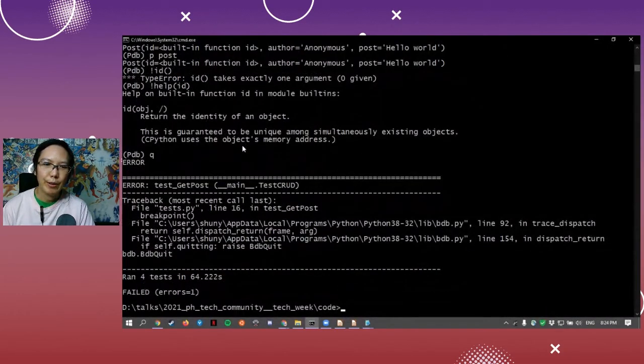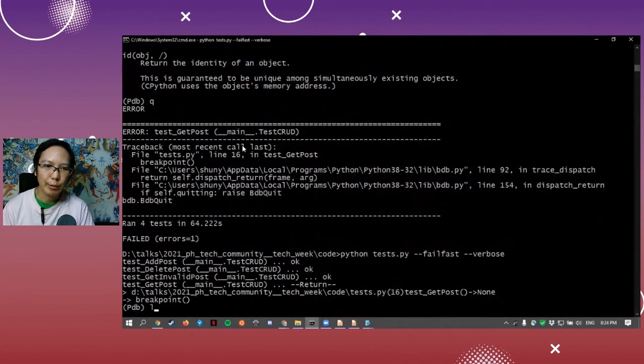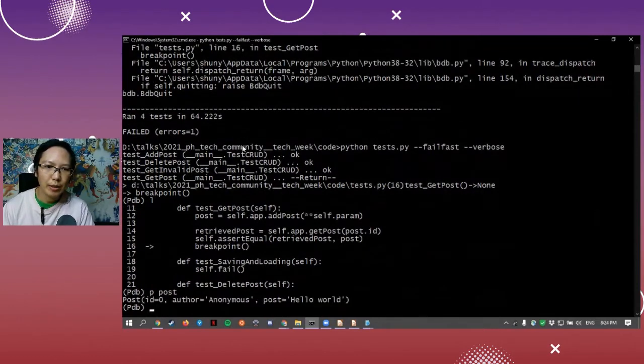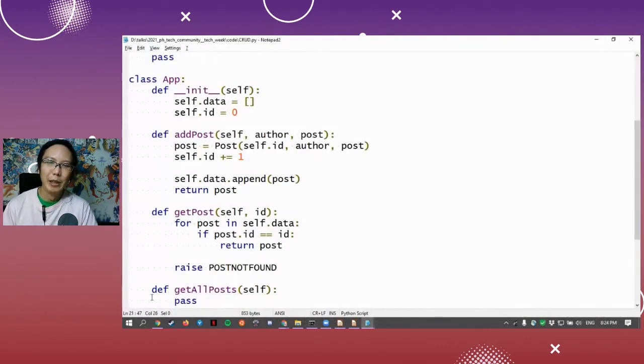So this would fix that bug. See, we now have 0.